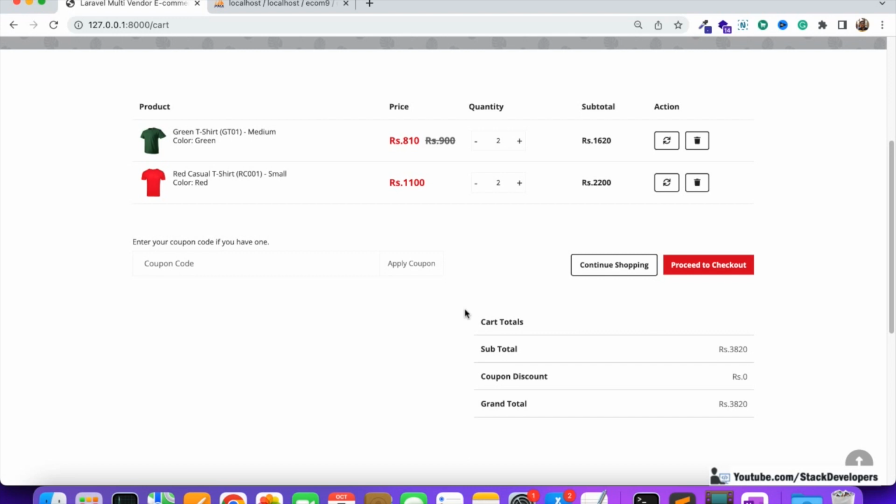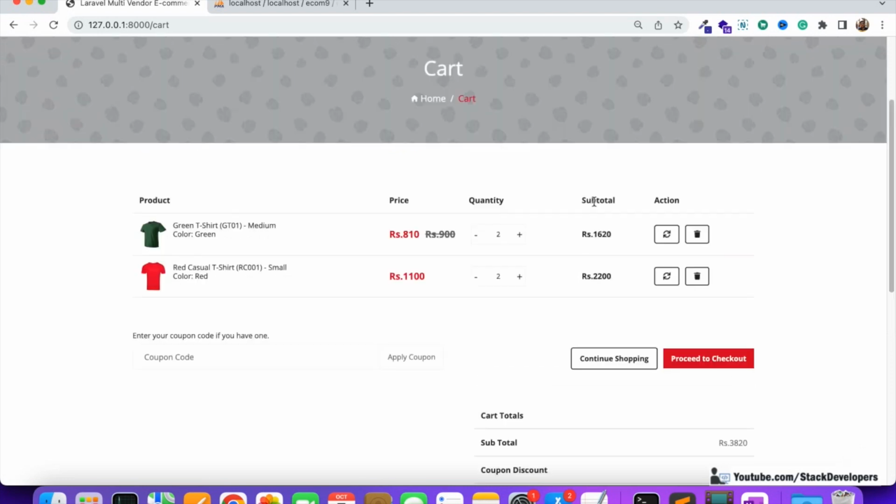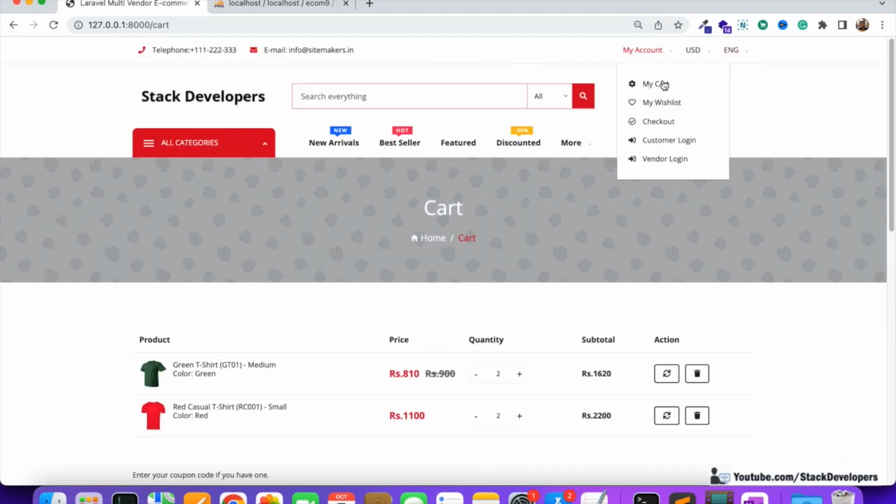So all kinds of checks we are going to add here to make sure that the card must not update if there is any invalid result. Along with that we are going to work on the delete card item as well, and after that we are going to work on the login and register of the user.